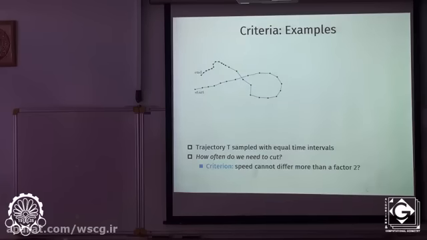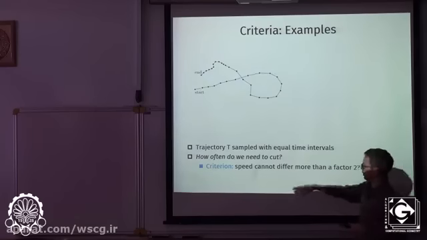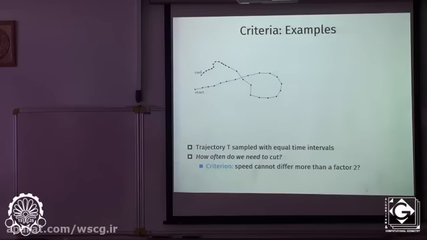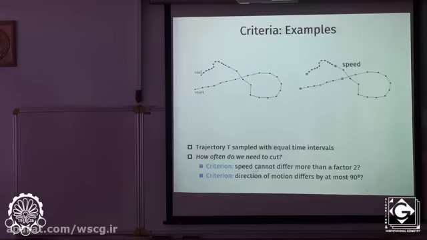And the possible criterion now could be to say, okay, I want to cut into parts such that within each part the speed shouldn't differ by more than a factor of 2. And then you can look at this and try to count how often you might need to cut. So here the speed is more or less always the same. At some point here, this one is maybe twice. Yeah, this one looks more than twice as long as this one. So this one cannot be in the same segment as this one. So you might want to cut somewhere here, and we certainly need to cut somewhere over here. So a valid segmentation, and here also minimal segmentation, would be to cut here, and then we get 3 parts.